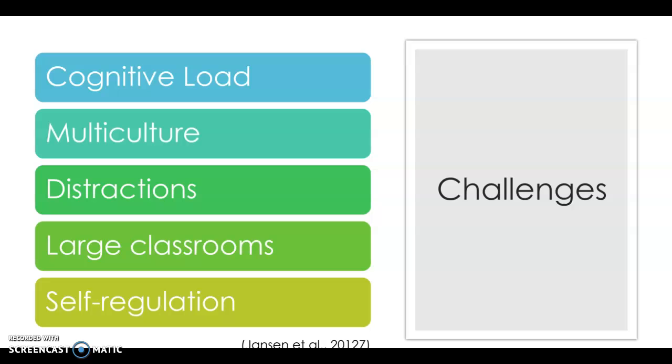Distractions. Higher education students have limited attention spans and many sources of distraction. It will be difficult to maximize attention. Large classrooms. Depending on perceptual ability, students may not be able to attend to lessons in a room that limits the senses and individual attention and interaction. Self-regulation. Higher education students will need organizational skills and good study habits to benefit from information processing theory-based lessons.